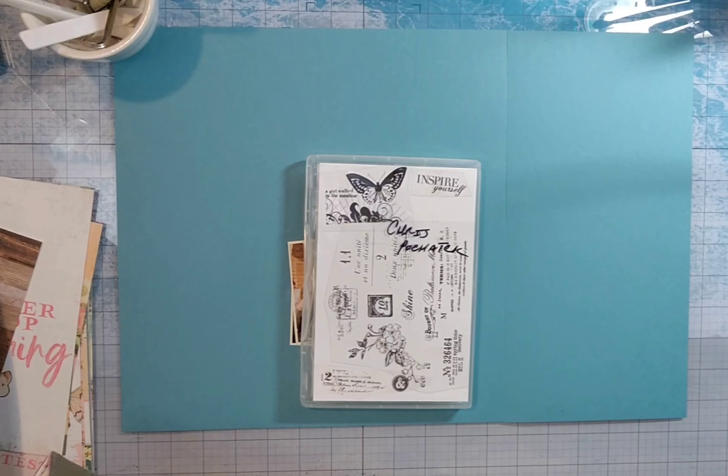The rehearsal dinner was at a casual barbecue place. We were in Memphis, so we had to have barbecue. It was the wedding party and close family. I started out with six pictures but ended up only using five, and I had already matted them in Stampin' Up Very Vanilla. Then I'm using some various patterns in pinks and dark bluish greens from that Simple Stories 6x8 paper pad so that everything is double matted.